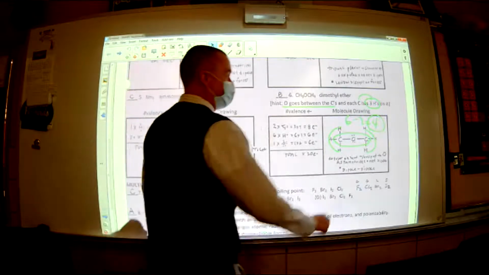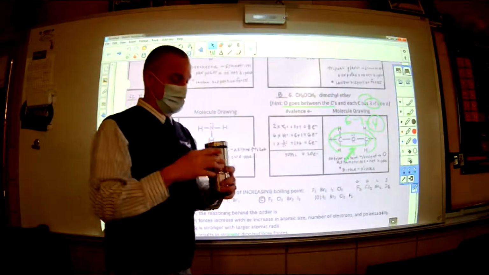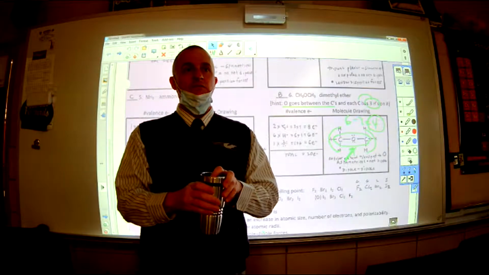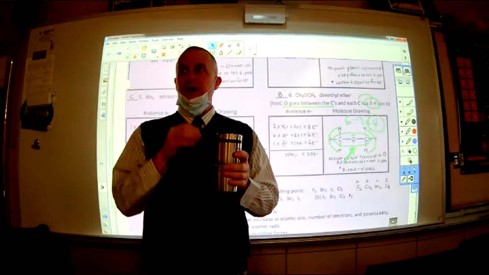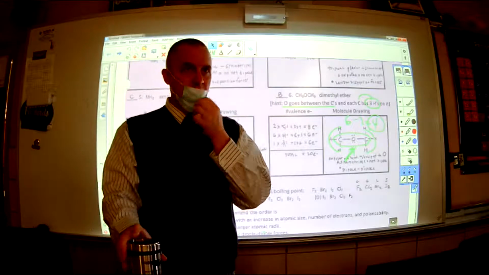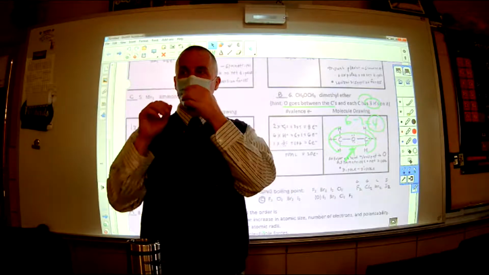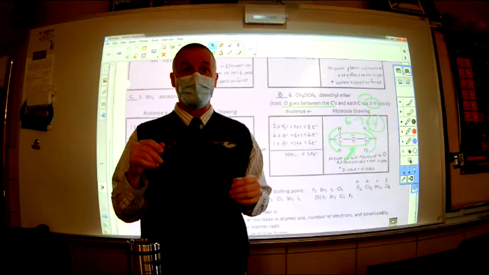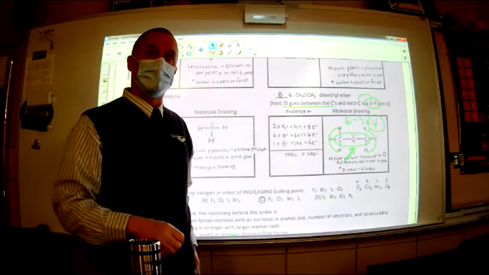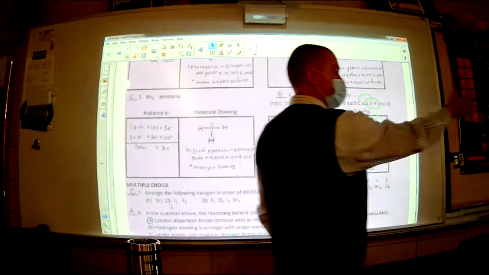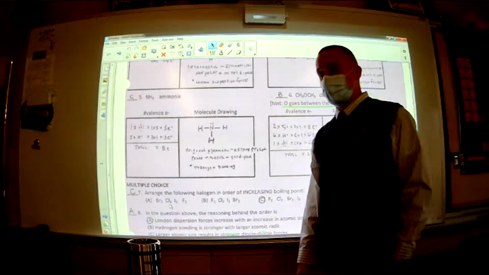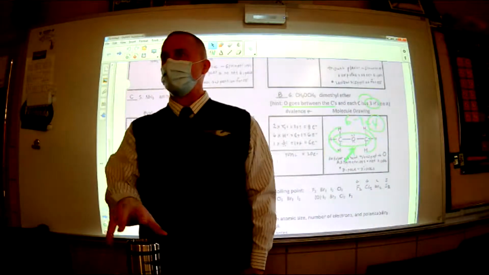If you ask oxygen what the shape of the molecule is, what would oxygen say? Is oxygen bonded to 2 atoms? Are there 2 lone pairs? B2E2 is what? Angular or bent. Very good. B2E2 is angular or bent. We've done that one enough that you shouldn't have to look. If you ask carbon what the shape of the molecule is, what would carbon say? If you text carbon, what's the shape of your molecule? What would carbon say?